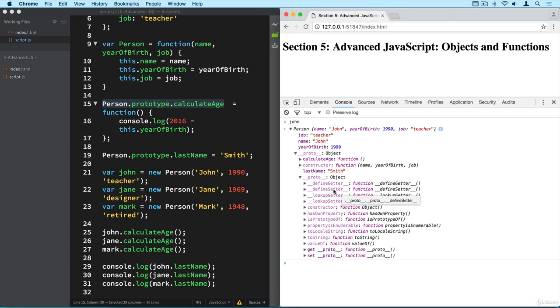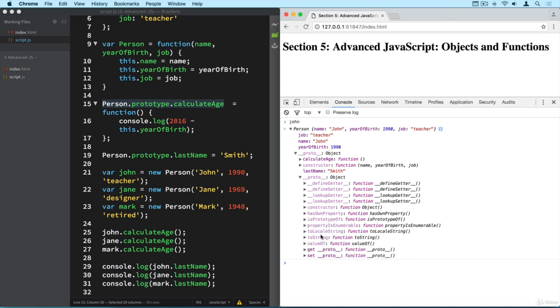And that's because the person function constructor is in fact an instance of the object function constructor, right? And that's why we can see this whole prototype chain here, right? So as I said, this console here is really useful to visualize this prototype chain and all of the prototypes that are in it. So as we already know, we have now access to these methods here, right?